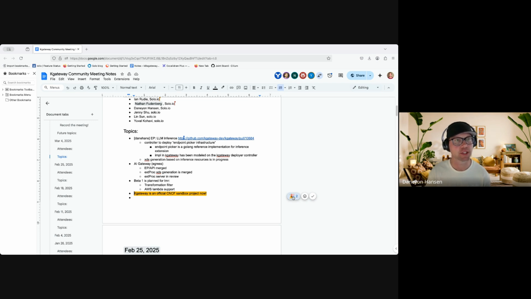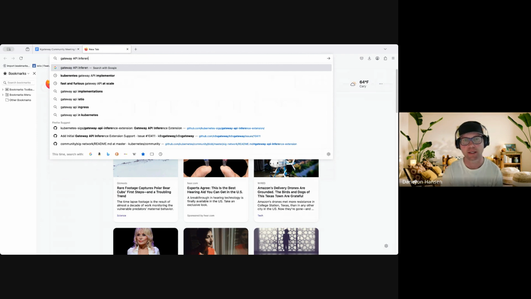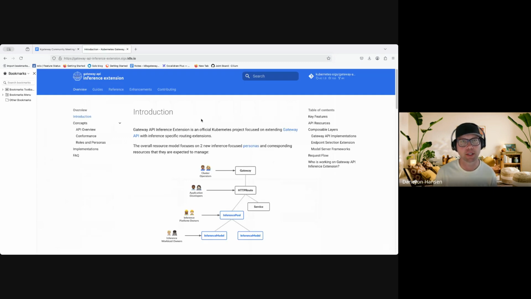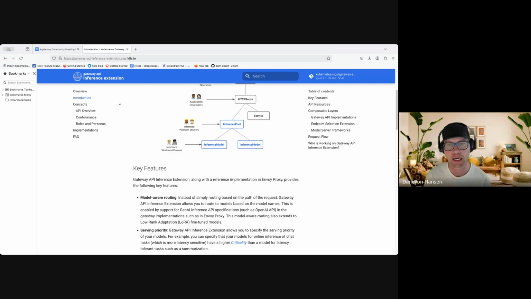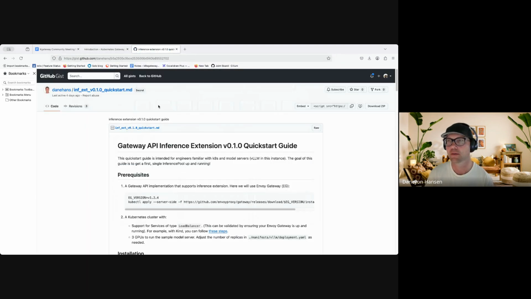One of the issues that Christian had is if you go to the Gateway API inference extension docs, you'll see there's a getting started guide, and because it's not versioned, it's all based off the main branch, and things are in flux with the main branch. A lot of changes are happening, and so Christian couldn't even get it up and running. So when I went ahead and tested it, I put in the chat window of this meeting a quick start guide that's specific to the 0.1 release. So that brings in, again, the reason for versioning the docs.